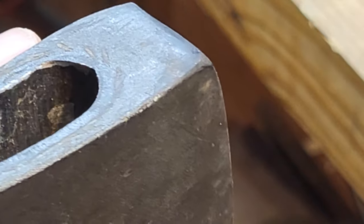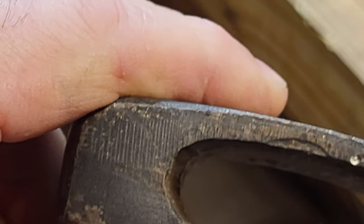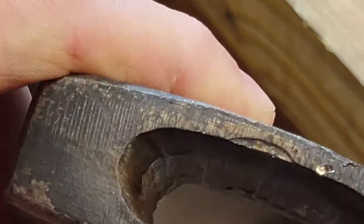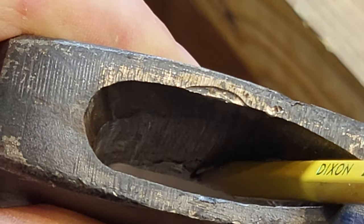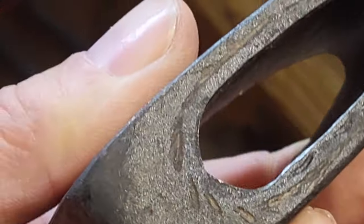So I'm going to clean that up a little bit, and there's a couple of imperfections inside. I don't know if I can show you. There's one over here on this wall. Where's my pencil? Already off to a great start. Yeah, I mean, this is just not going to go wicked fast. So there's a pretty good bump right here. I want to maybe smooth it out a little bit. And anything else that looks really rough, which is a lot of it in here, you can see down there, right there. It's pretty rough right there. I want to smooth that out just so that when this thing starts to go on, it's going to go on smoothly and not cause any problems. So what we're going to do is taper this out a little bit.